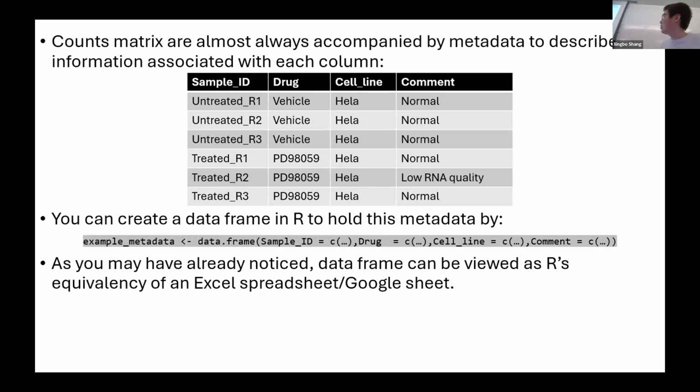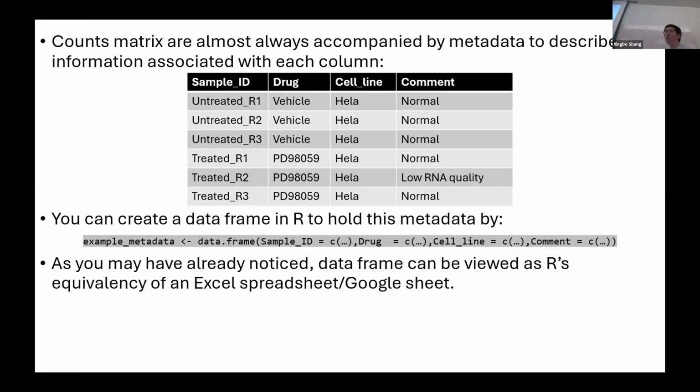Say, for example, all the treatment is run on the HeLa cell line. And then you can also have comment, which is quite important, to record anything that happened during the experiment that you want the analyzer of the data to know. Say, for example, after you collect all the RNAs, you do a quality control on that RNA and then find that replicate 2 from the treated group has relatively low RNA quality, but your supervisor asks you to send it anyway. So this is all in all how the metadata will look.